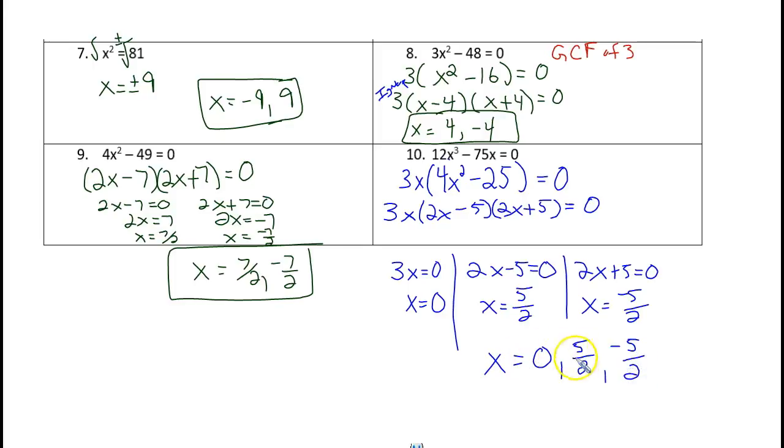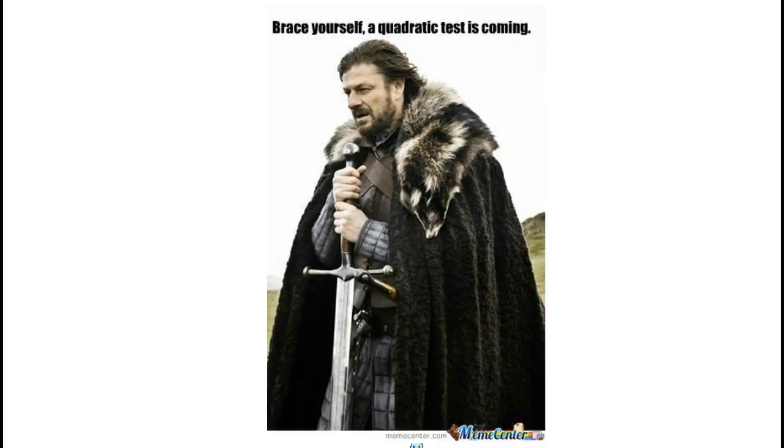Remember, when you're listing out your solutions or your zeros, the order that you list them doesn't matter as long as you have all 3 of them listed out or all 2 of them listed out. It's perfectly fine. Well, that is it for today. We have talked about how to factor using the difference of 2 squares, and then how to solve some quadratic equations and some other equations using the difference of 2 squares. I hope that it made sense to you. If you have any questions, I'll see you in class.